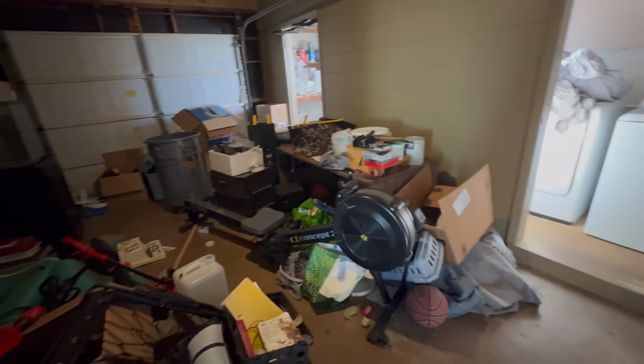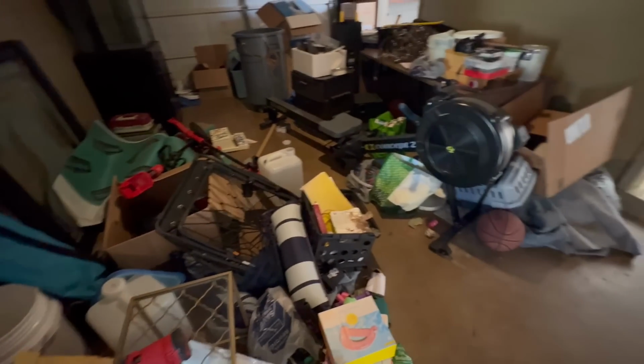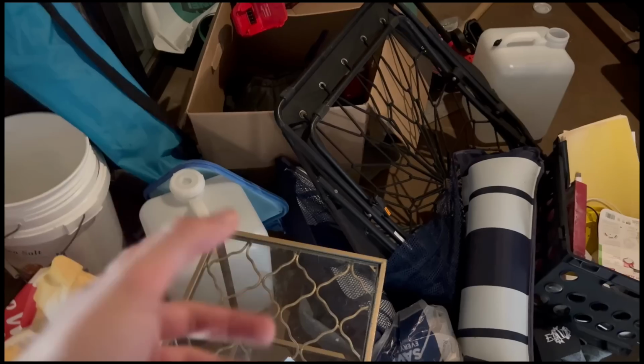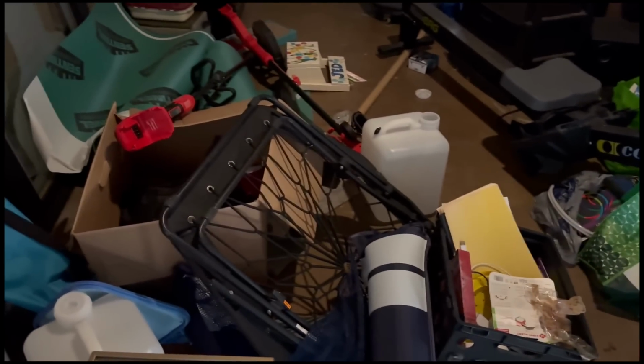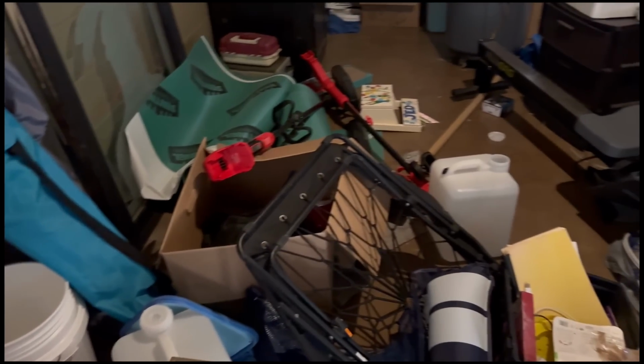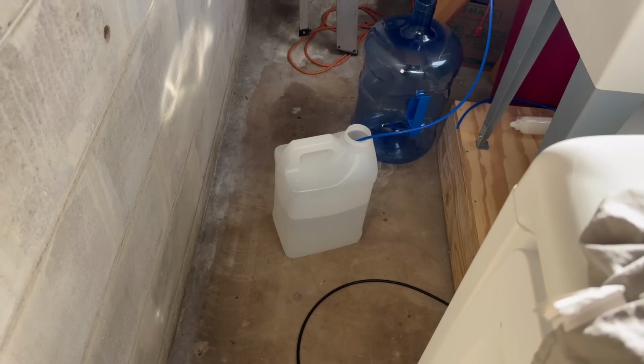Now my garage is a mess because I don't have a way of really cleaning it right now. But I gotta find something in here to use as an auto top off reservoir for that small tank. Now I don't wanna use these big jugs because there's like more water in these jugs than the tank. That's just kind of excessive for that small tank. And I also don't want to use up the jugs that I need for salt water on fresh water. So I think what I'm gonna have to do, if I get another jug from the store, is one of those 2.5s like I have on this tank over here. So I guess for now we're just gonna fill up the jug on the 20-gallon.